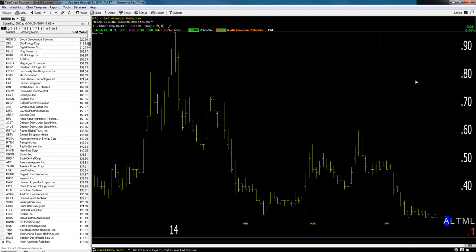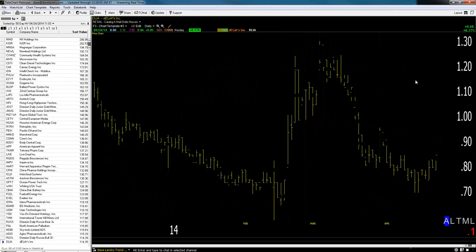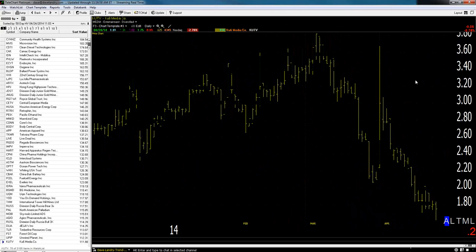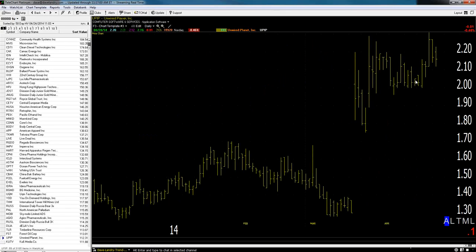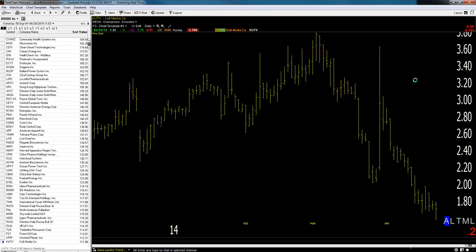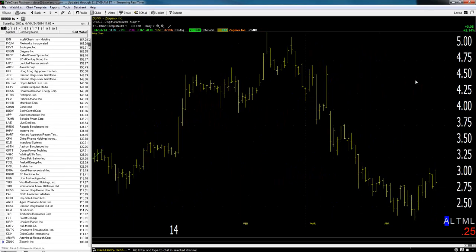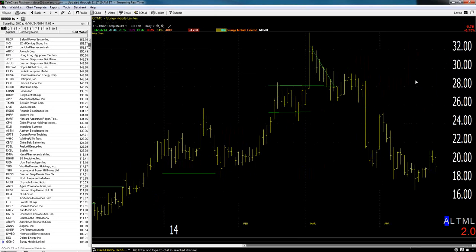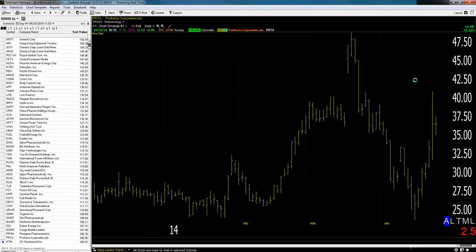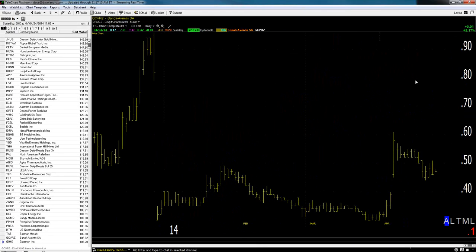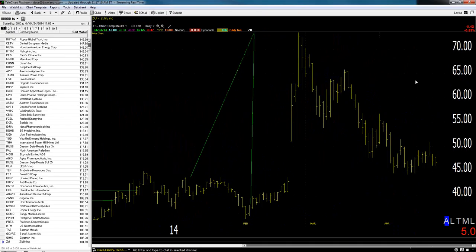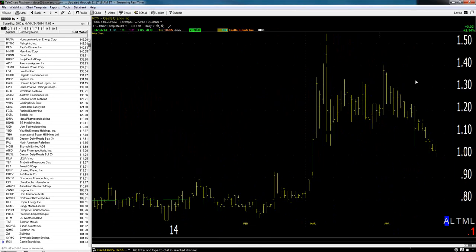This stock is in what? I would say a downtrend. This stock's kind of going down, down, down, down. Now, I'm going to go pretty quick through these, and if you get the recording, you'll actually see it. But as I'm going through these stocks, that one was kind of going up, but that's one out of many. And you can see more and more of these stocks are dropping like a stone. That one's going down, another one.